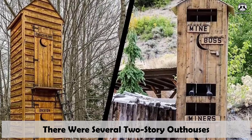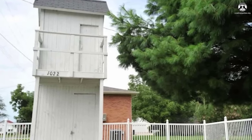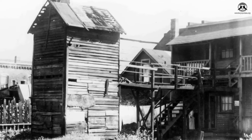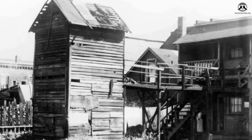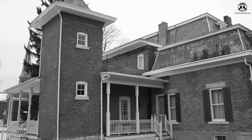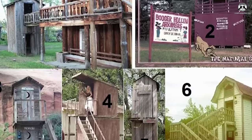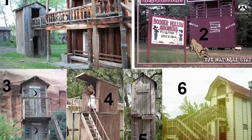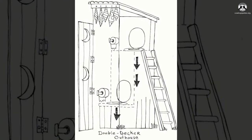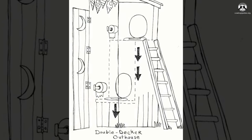There were several two-story outhouses. The outhouse built by Samuel Gamel in Gays, Illinois in 1869 featured two stories and was perhaps the first structure of its kind. During the same period, two additional two-story outhouses emerged — one in Phelps, New York in 1869 and another in Belle Plain, Minnesota in 1871. Moses Barlow was the creator of the New York structure, employing brick in its construction while the others opted for wood. Double-decker outhouses like the one in Gays were characterized by seats on both levels; waste from the top fell into a pit on the ground level behind a false wall, preventing any unwelcome surprises from landing on users below.